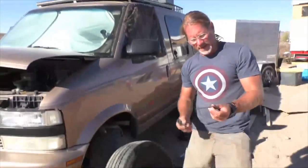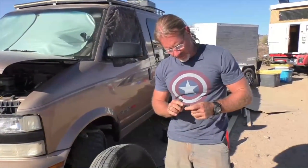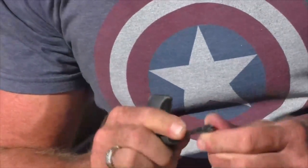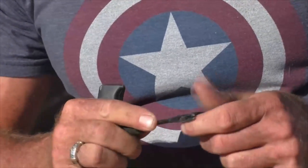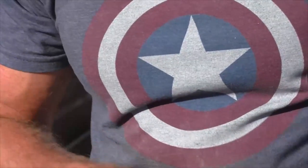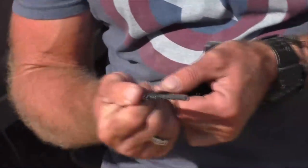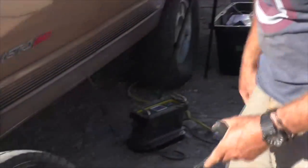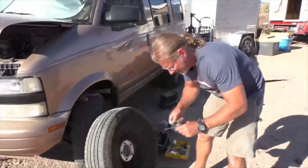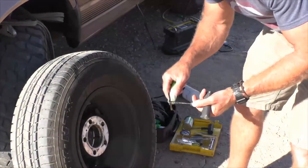The next step is you get yourself one of these plugs and push it through the other T-handle that has a place for it. It's really sticky. Push it through so you have an even amount on both sides. And then we're gonna come back and do some more rubber cement. Got that, got that, got that.